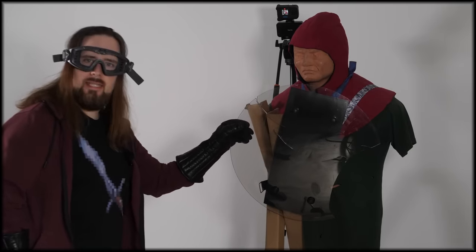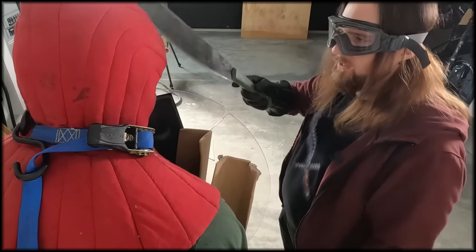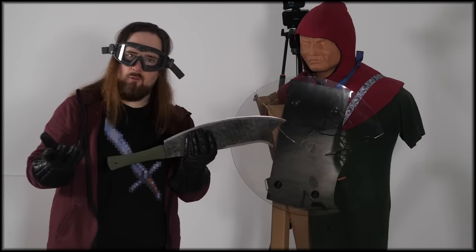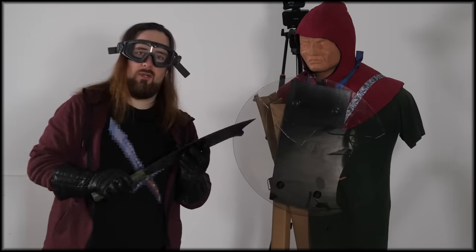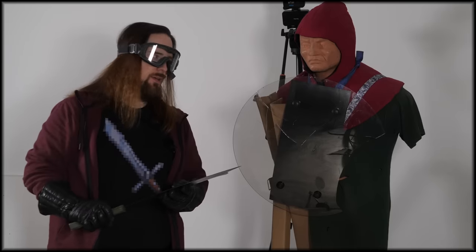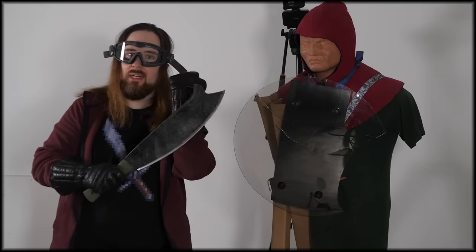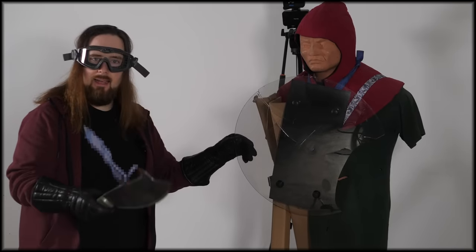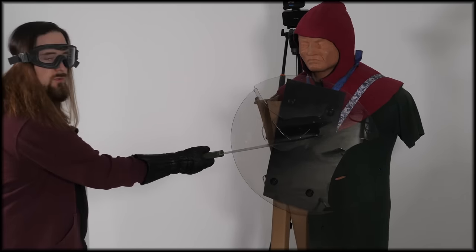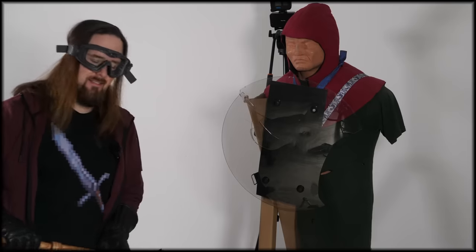It does not take edge strikes to the edge well at all. To be fair, that would always be the weakness regardless of material — if you hit the edge of a wooden shield, it splits. This splits too, just a little more dramatically. A wooden shield will get the weapon stuck if you cut into the edge; this one just breaks. You'd have to make sure to only take strikes on the flat, and not a point, because that'll go right through. Isn't it funny how it survived the flanged mace but not the machete?